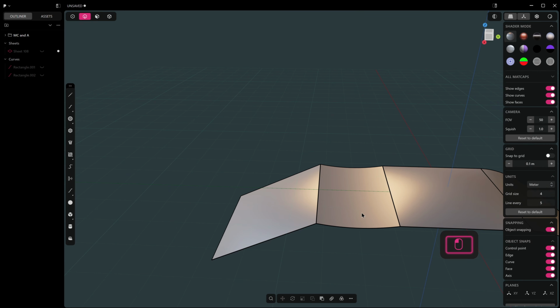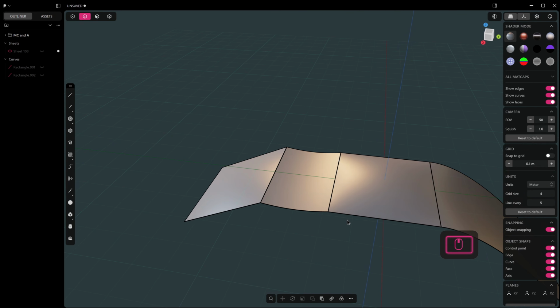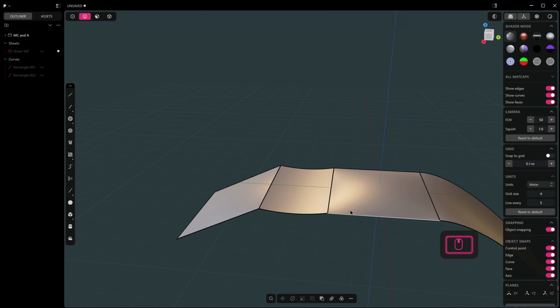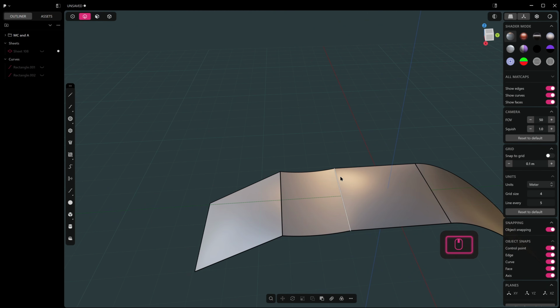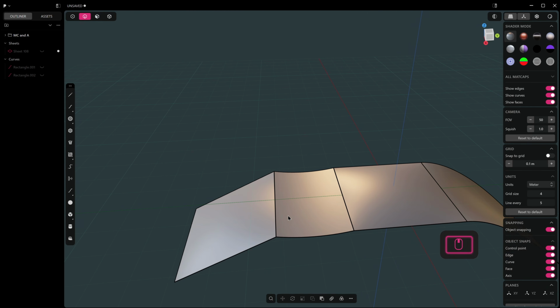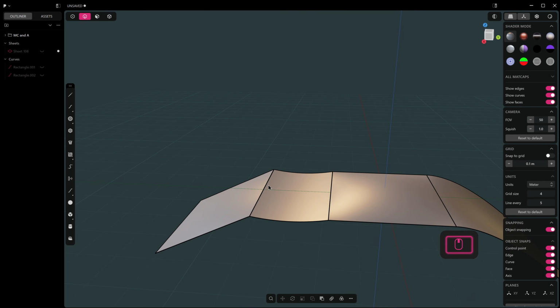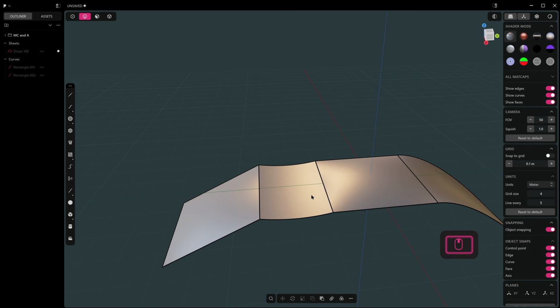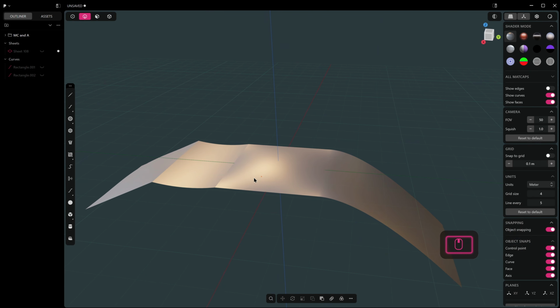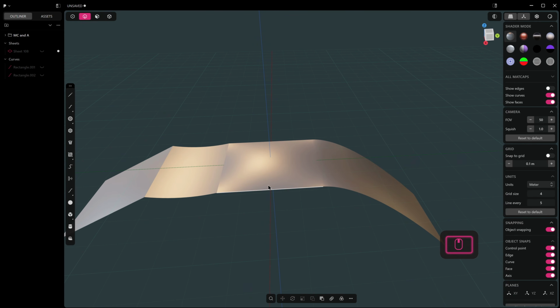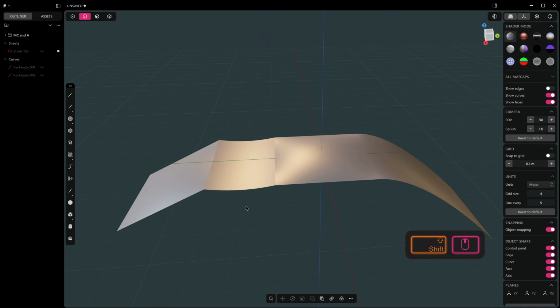But before we get into it, we'll have a little look at what continuity actually is, because understanding what continuity is is really helpful when you do these things. A lot of you will already know, but if we just turn our edges off, we've got G0, G1 and G2.